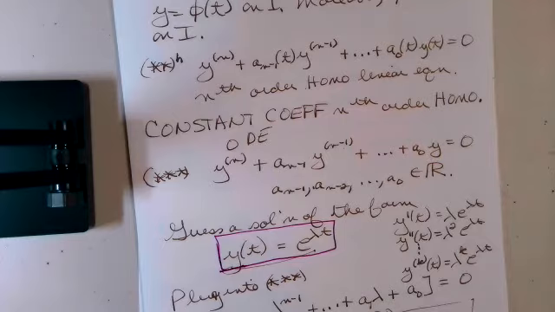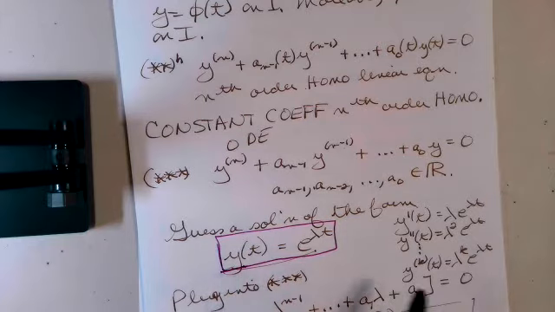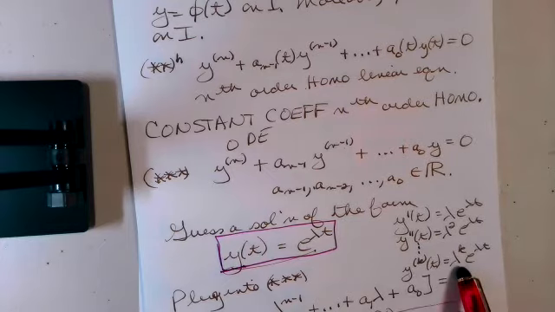All right, if you do that, to look at what it does in the equation, you're going to have to compute its derivatives. So what happens when you differentiate that? When you differentiate it the first time, you get a factor of lambda. When you take the second derivative of y, you get another factor of lambda, so that's lambda squared e to the lambda t. And every time you take another derivative, you get another power of lambda. So the kth derivative has the kth power of lambda times e to the lambda t. All right, so we know the algorithm now for how to figure out all the derivatives.